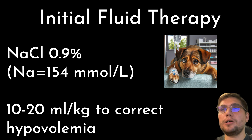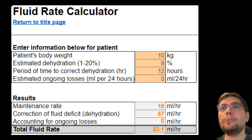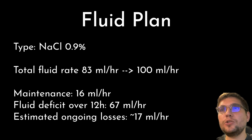In Lily, it is reasonable to start NaCl 0.9% for initial fluid resuscitation and correction of dehydration since it contains 154 mmol/L of sodium. With her body weight of 10 kg, consider giving a 10 to 20 mL/kg fluid bolus of NaCl 0.9% since Lily is tachycardic, has hypoperfusion and prolonged CRT, indicating possible hypovolemia. Afterwards, she may be started on a total fluid rate of 83 mL/hour based on 7 to 8% dehydration being corrected over 12 hours plus maintenance rate. Given severe osmotic diuresis and ongoing losses, the fluid rate of 83 mL/hour may be increased to about 100 mL/hour or by another 10 to 20 mL/hour.